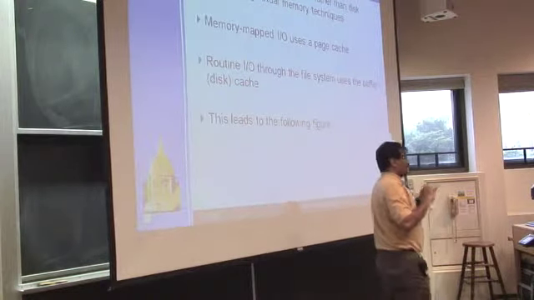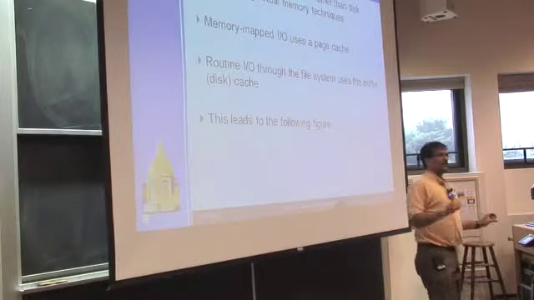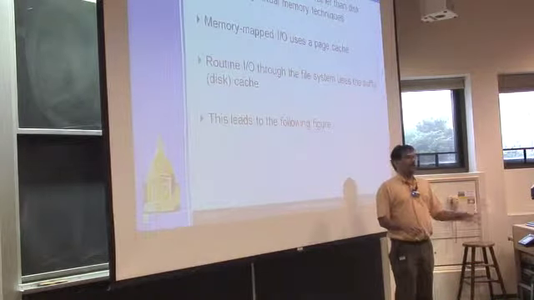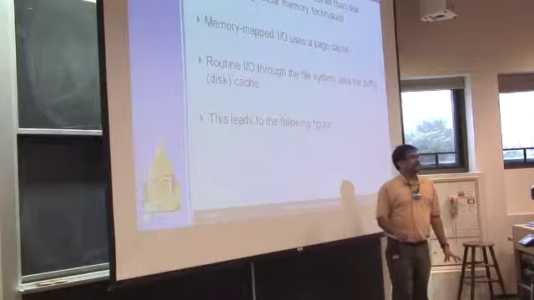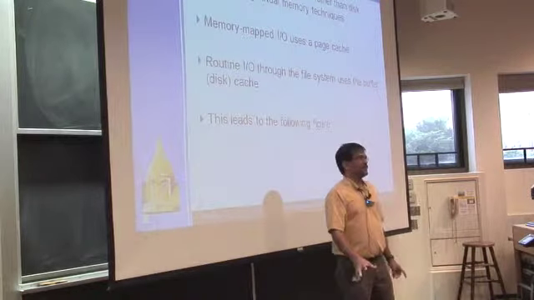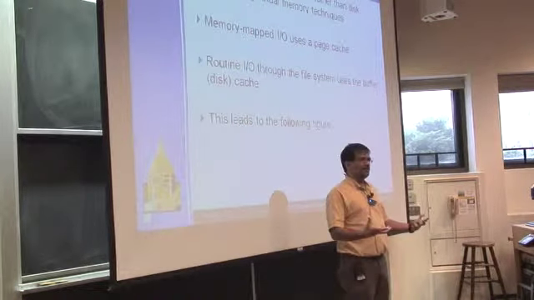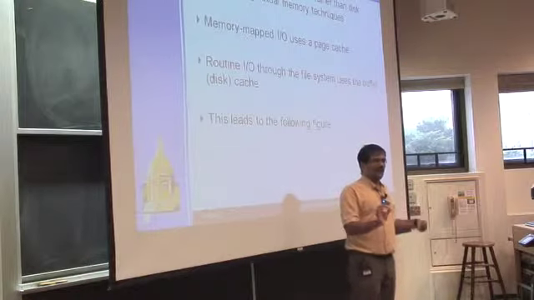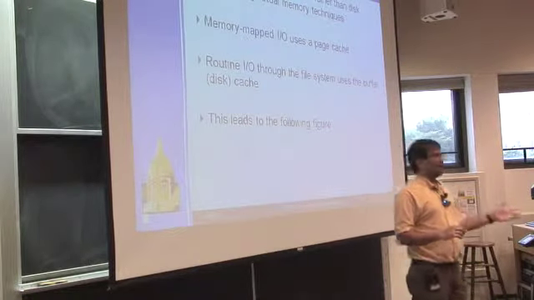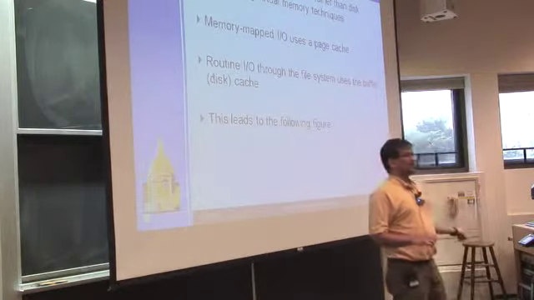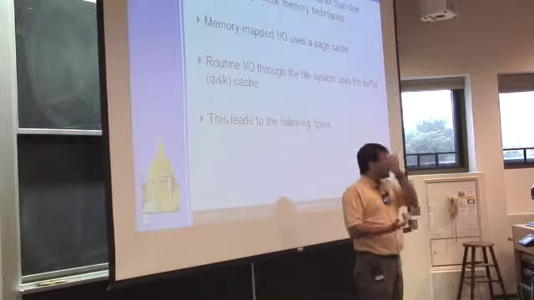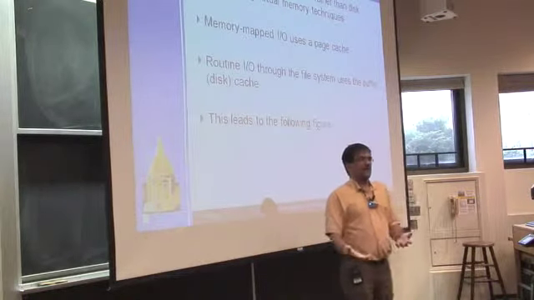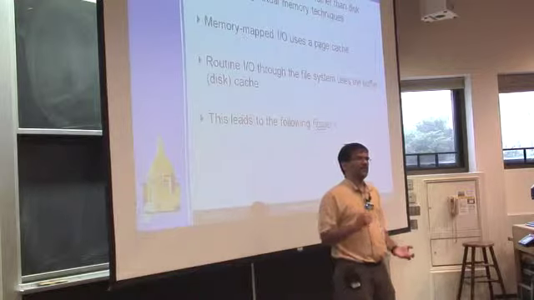If I built them separately, if I didn't think about them as two different concepts, I would have a page cache in your operating system. I would have a buffer cache in your operating system. They're sort of doing the same thing for the most part, but not quite. I mean, they have a little bit of difference, right? Page cache, you have to remember when it's not needed, you can just throw it away, right? If you exit the program, you can throw the page cache. Whereas if it's a file cache, it has to be pushed back to the disk.